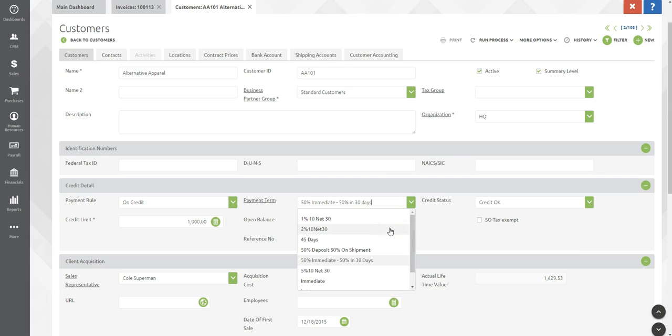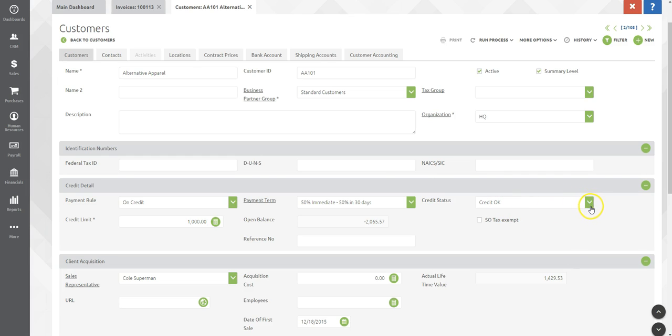You can also set up tons of different payment options here. These are all where you can configure them yourself, where you can go in and set up, I get a 5% discount if I pay within 10 days, but it's due net 30. And then credit status has to do with what you're going to set their credit limit for.